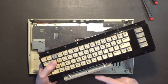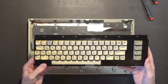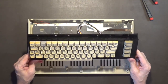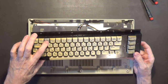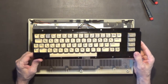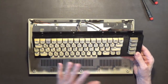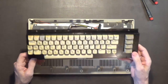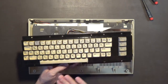It's missing the plunger for the space bar. I'd like to have all gray keys, but I don't know if any of the 64Cs came with all gray keys, because I think this keyboard is from a C16, and that's not going to work since some of the graphics and text labels are different on the C16 versus the 64C.